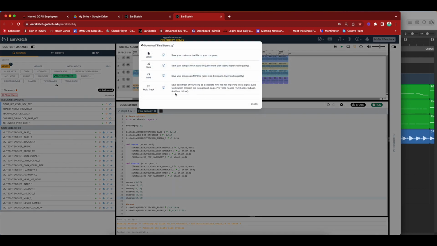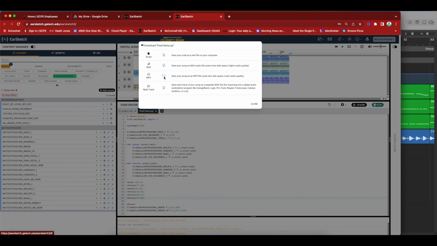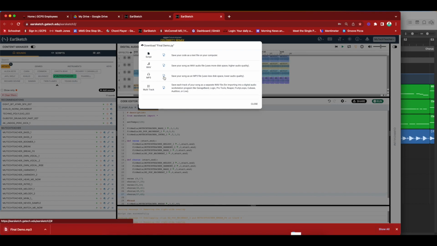Select download, and then from this list, click on MP3, or actually this little download icon, MP3. When you do that, it's going to export your song out of EarSketch as an audio file, and it should appear in your downloads folder.